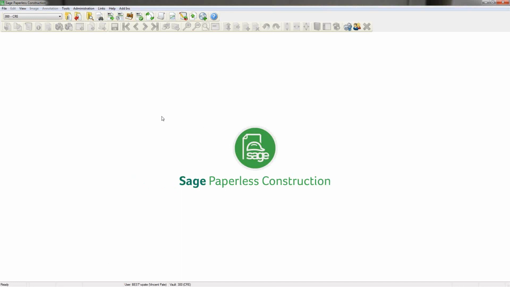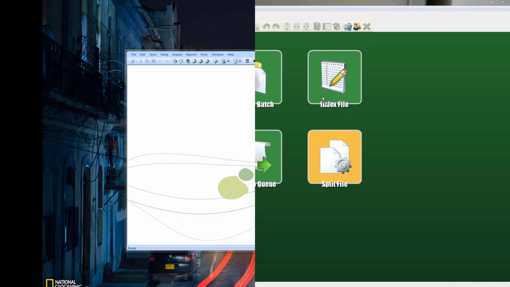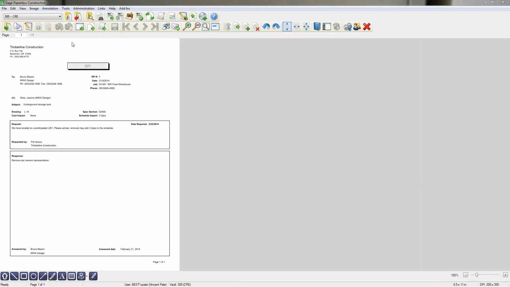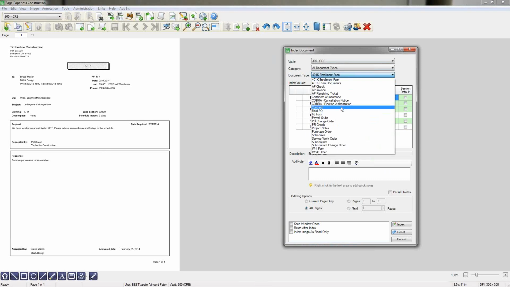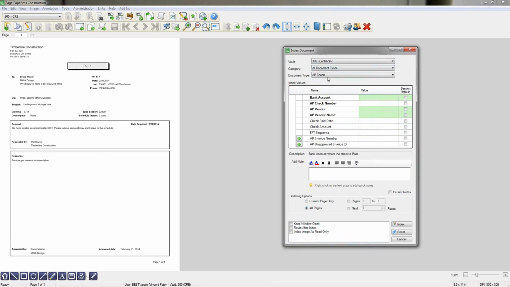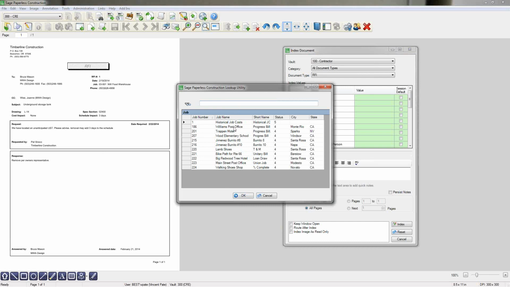So once we have all the documents stored in the system, or we have our AP process going, we also can store other types of documents as well. So as we get maybe an RFI for a job, I can come in here and open up my RFI that I have selected here, and I can index this into the system. I believe I put that under project management. And I actually didn't create an RFI group for my Sage 300, but that's fine. I believe I've created one for my Sage 100 Contractor database, so I'll put it into there. And I can tag this over to the job number that is appropriate, and I can do a lookup right here to my job.